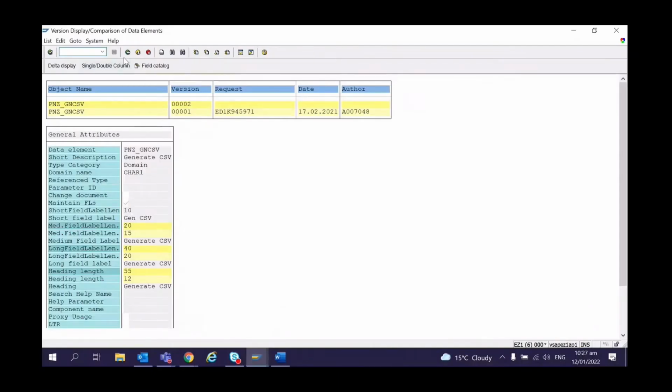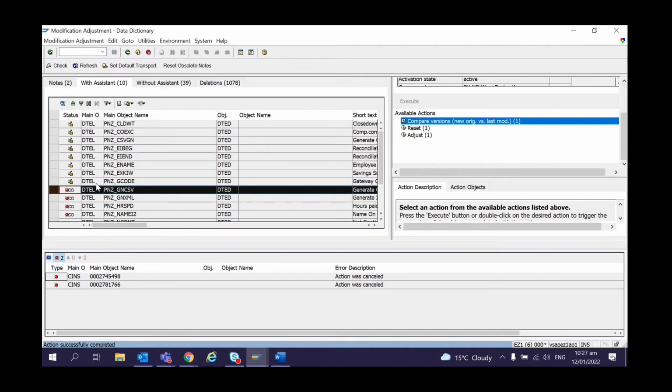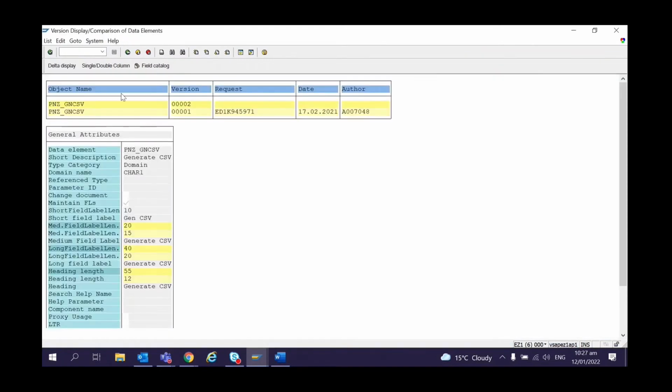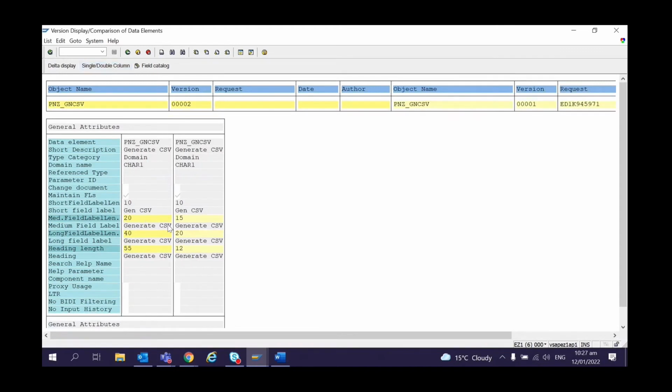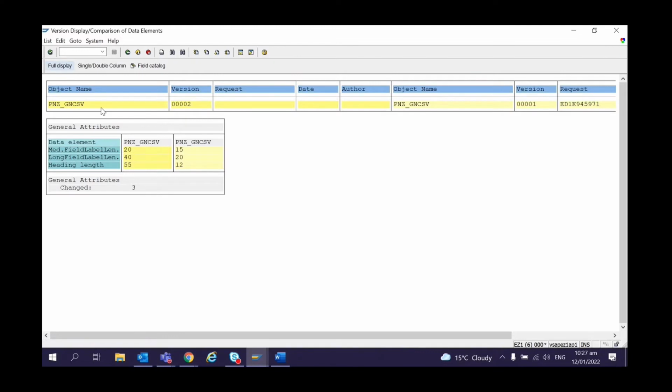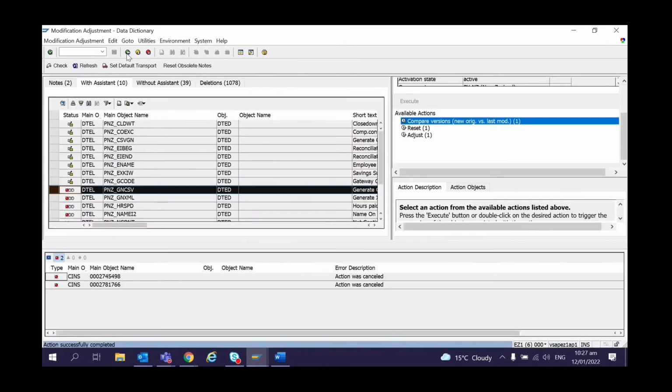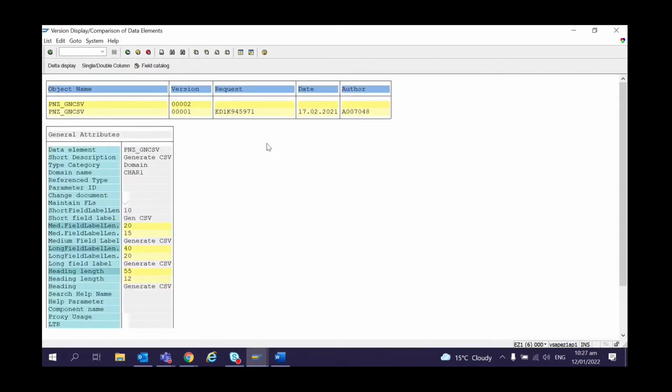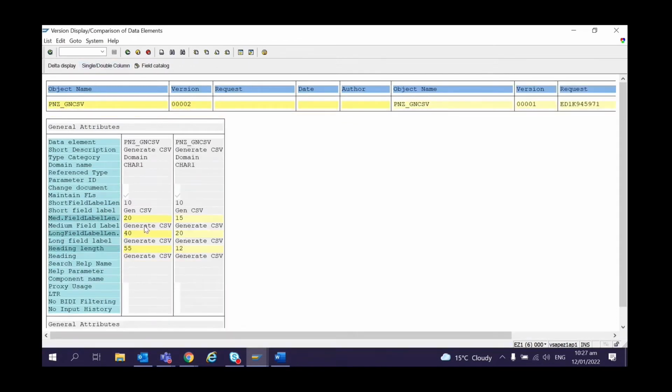Now the difference between with assistant and without assistant is that in with assistant, when you click on compare versions, you will see a split screen editor kind of screen where you can see the current version and the previous version. In that, as you can see on the screen right now, you can click on the single, double column and delta display. So just select your item and then select single, double column. You can see the changes.